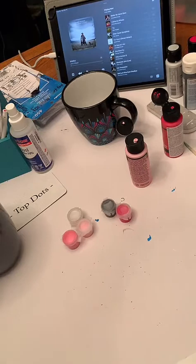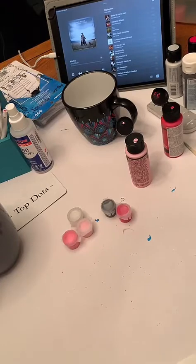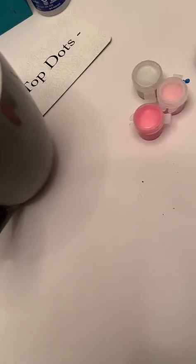Okie dokie. So again, the card that I pulled is for top dots. So I want to keep this fairly simple because I am going to have to let this one sit and dry. I want to keep the base design as simple as I possibly can so I can get it done as close to in one shot as I can. I find that if I have to put the piece aside too often, then I kind of lose my inspiration for it. So what I really want to do is at least get the main design done so that I can set it aside knowing that the only thing I still have left to do is the top dots to fulfill this card pull. Okay, I hope that makes sense.